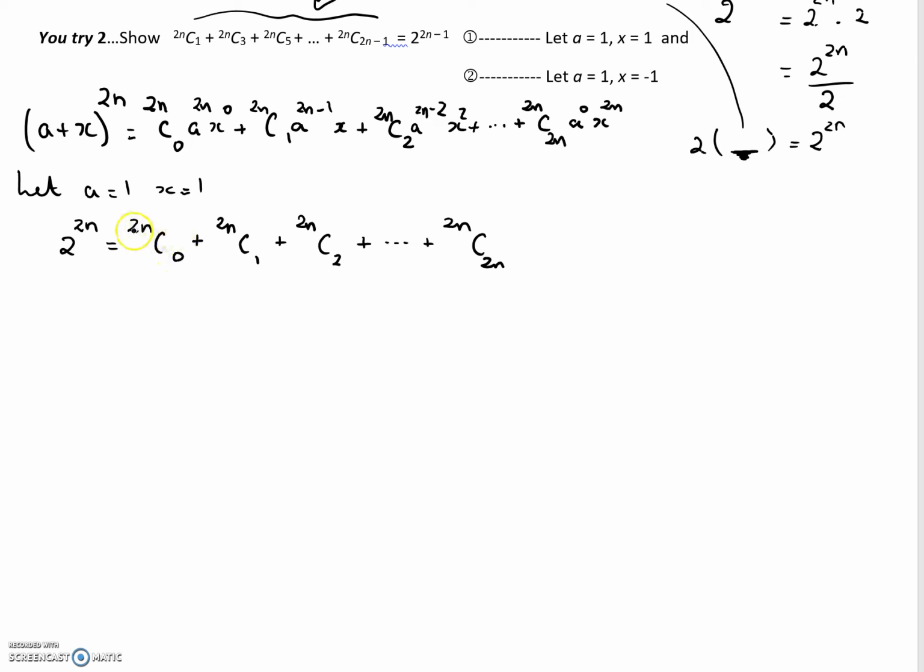Not a little bit concerned about that, because there was no 2n c naught coefficient here, and 2n c1 I'm happy with because that appears, but there's no 2n c2 appearing up here. And I guess, and it's often what we do, we've jumped straight in without really looking, like I'd said, really look at every little feature of your identity.